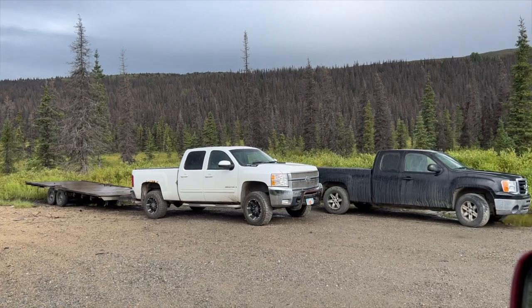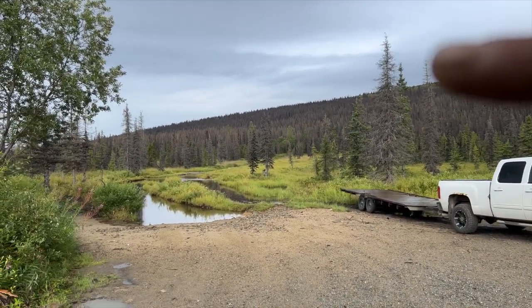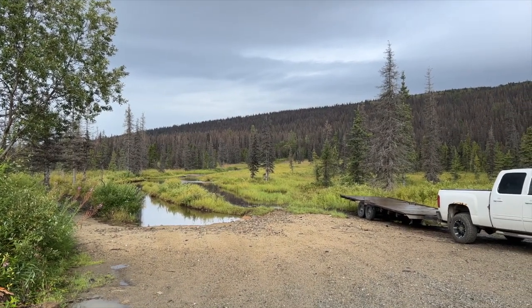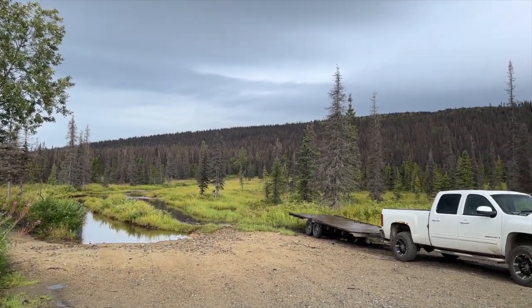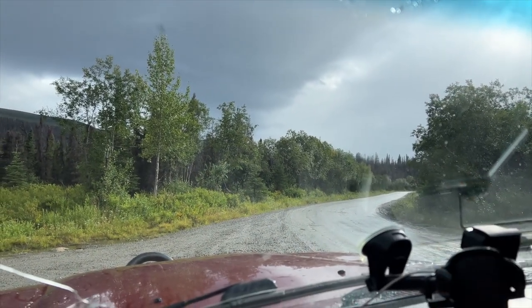It looks like these folks are parked here. Those other trucks that were in front of me, they were actually just parked right where we stopped at that river right ahead of there, and it looks like that's where they're gonna be taken off of. So there must be some kind of trail back there. But this is the Upper Purchase trailhead, and the one that we're going to is a couple more miles up there down that way.